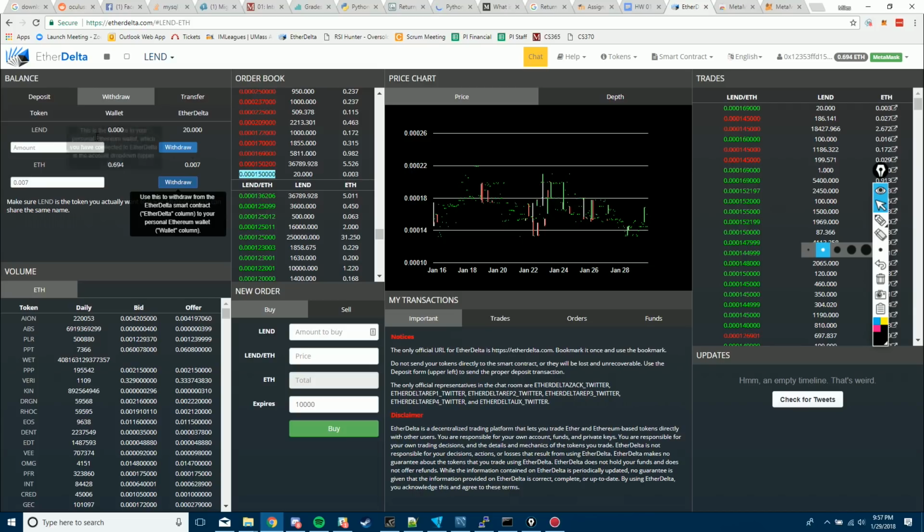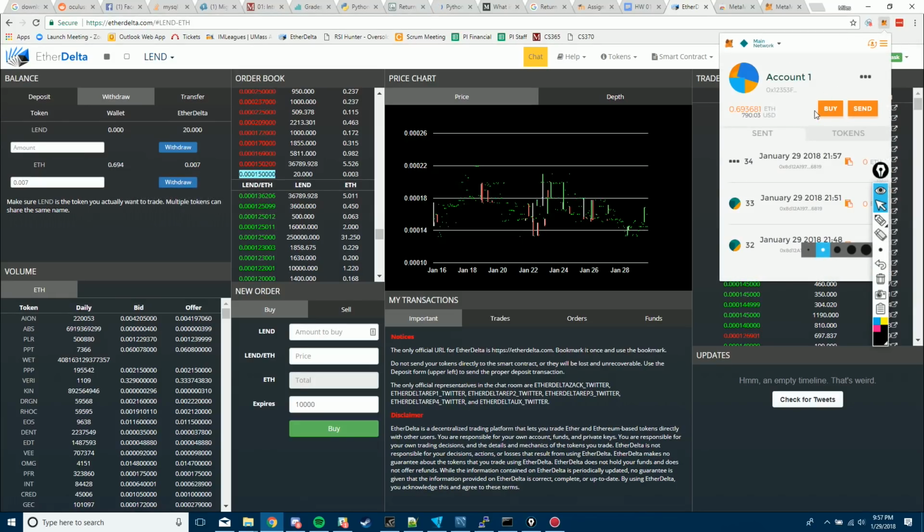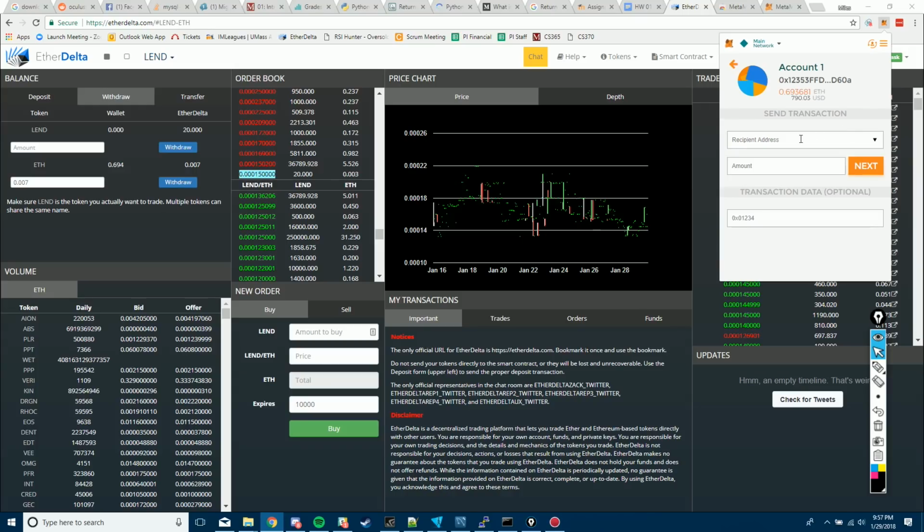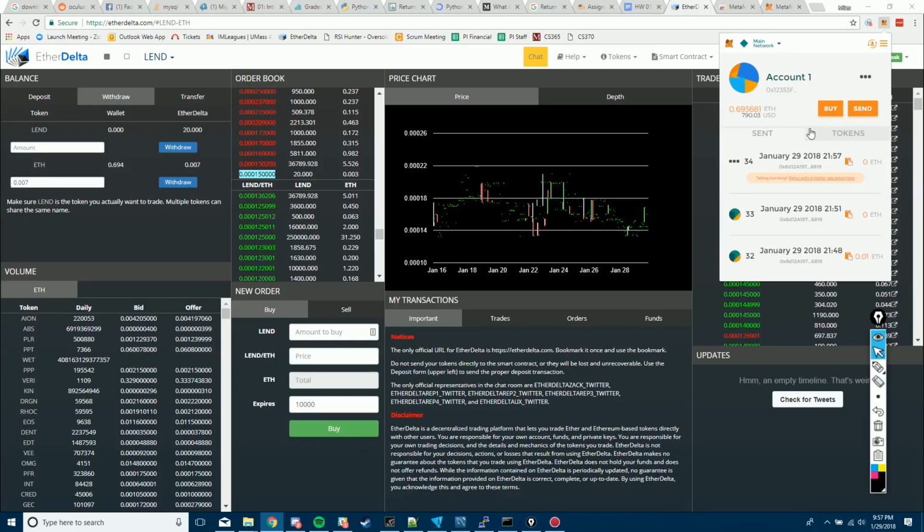So this will put the 0.007 back onto my MetaMask wallet. Also, a good thing about MetaMask is it shows all of your recent transactions. This is a good track log of what's going on. As you can see, I have a pending transaction. This is my withdrawal back onto my account. And if you want to move it to Coinbase or another exchange, wallet or such, you can type in an address, you can predefine addresses you send often to, and you can send the amount. The cool thing about MetaMask as well, while I'm at it, is that you can add multiple Ethereum-based tokens. I've used this for CND, I've used this for plenty in my trading experiences.